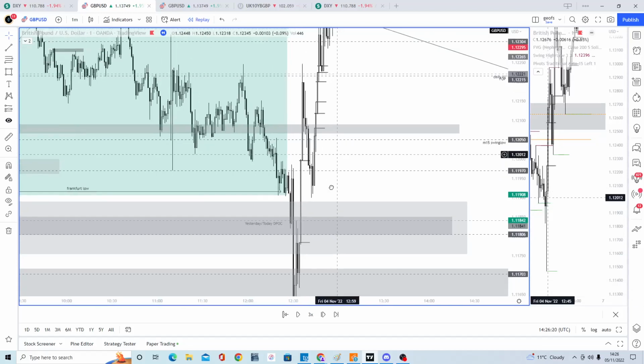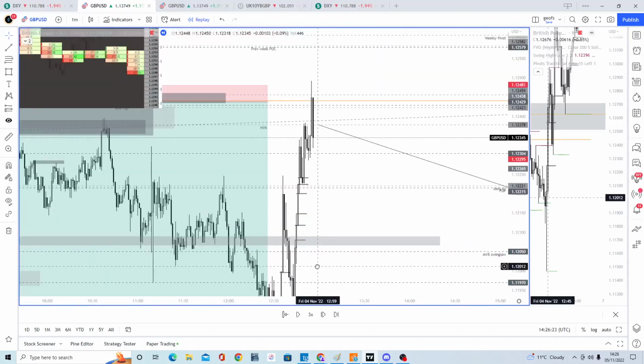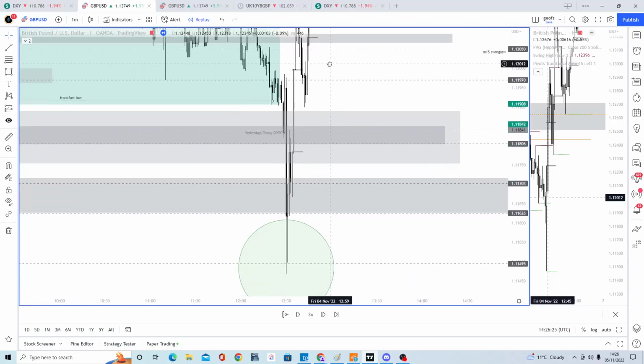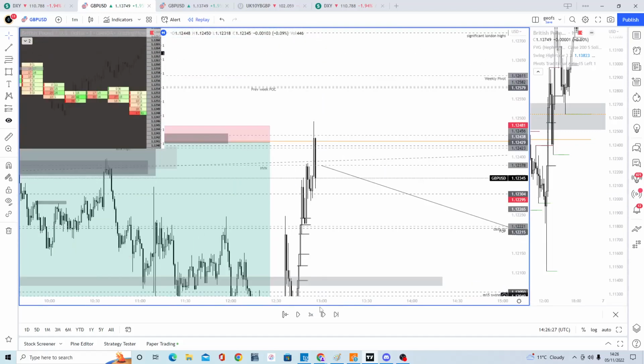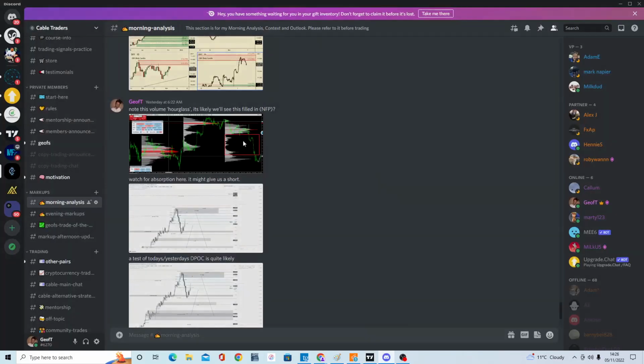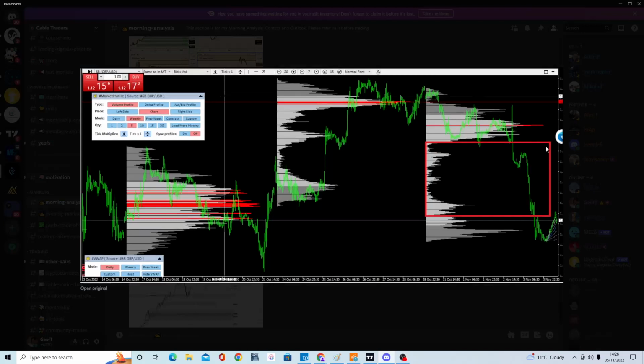Now, what's happening? We're moving up rapidly. Okay, we've taken out yesterday's low and we're moving up like nothing else. Why is this? Let's go back to the market profile. Okay, we're gonna fill this void. That's the whole point of NFP day. Okay, we're gonna fill this imbalance. So if you're smart, if you're really on the ball after yesterday's low taking, you're going long. Okay, if you have confirmation.